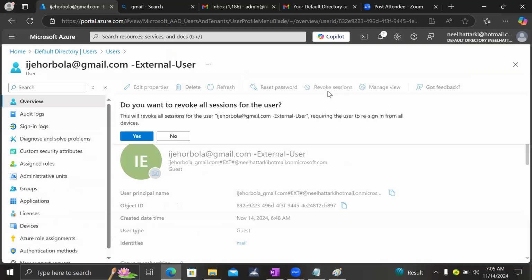If I click on revoke sessions, it asks: do you want to revoke all the sessions for the user? This will revoke all the sessions of the user and require the user to sign in again from all devices. Before deleting, you can go ahead with revoke sessions. If I click yes, the user needs to sign in again, which revalidates the authentication process.